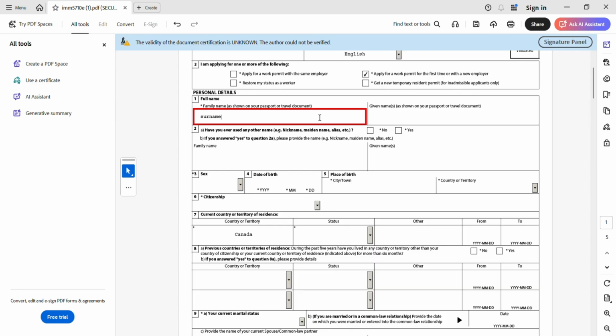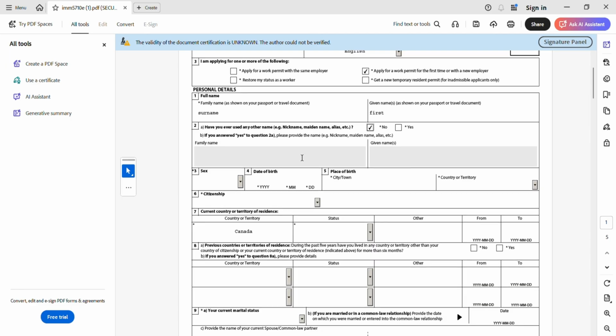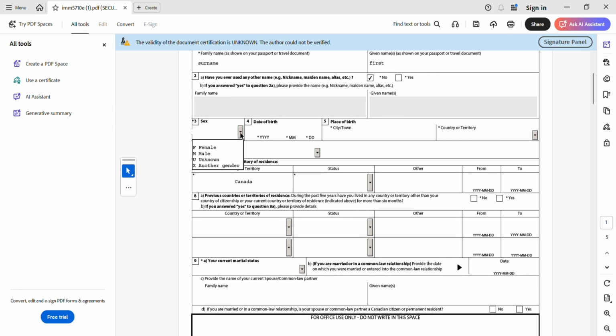Okay, here again, give a name. You will type your first name. Most of the time I have seen there's an issue with the first name and surname, so sometimes you have to put the first name in both the sections. Okay, so you're gonna select your sex here. You're gonna put either female or male, and you're gonna put your date of birth here.